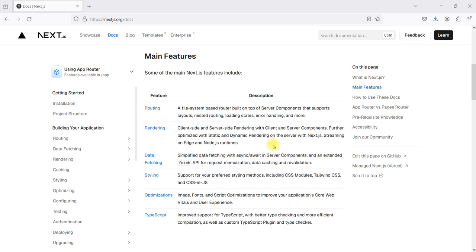Okay, then we also have simplified data fetching in React. So simplified data fetching with async await in server components, and an extended fetch API for request memoization, data caching, and revalidation. Like we talked about, it has an inbuilt API system that you can use to construct endpoints.